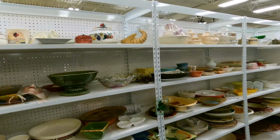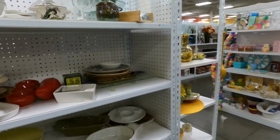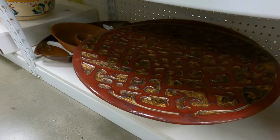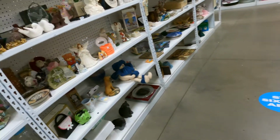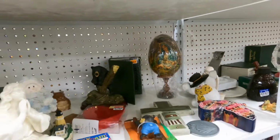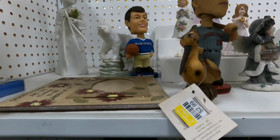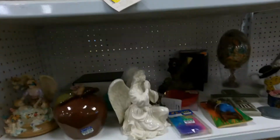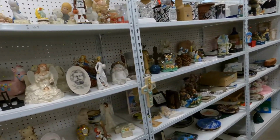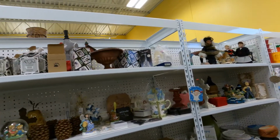Before I go, I always take a spin through these tchotchke aisles, like ceramics. Anything super cool, interesting. Giant body. A weird egg. I'm gonna have to look at that. Bobbleheads, more now. Looks like the ostrich, I think. But just, I don't know. This isn't really my thing, but I always cruise through and see if I can find anything interesting. We'll show you anything if I do.